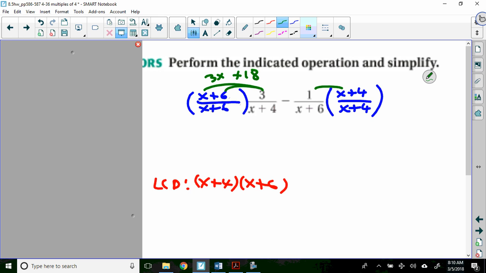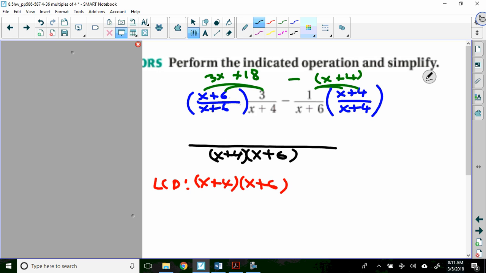Here we're going to have just x plus 4. But we are subtracting that whole quantity. Why are you subtracting x? We are subtracting 4. So what we're going to get here, our denominator is going to be x plus 4 times x plus 6. It doesn't matter what order you write that in. So we're going to have this 3x take away that 1x. So what's that going to be? 2x. Then we have 18 take away 4. That's going to be 14.